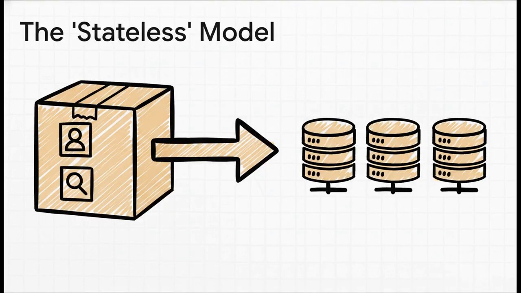So because the server forgets everything instantly, every single request your browser sends has to be totally self-contained. It has to pack everything the server needs to know right into that one message. Now you might think, wow, that sounds kind of inefficient, right? But it's actually the secret sauce that makes the web so incredibly scalable. It means any server in a giant company's network can handle your request, because none of them need to know your history. It's brilliant, really.